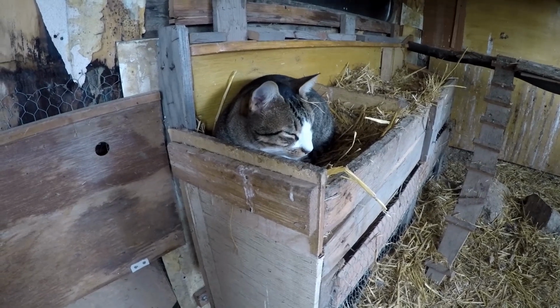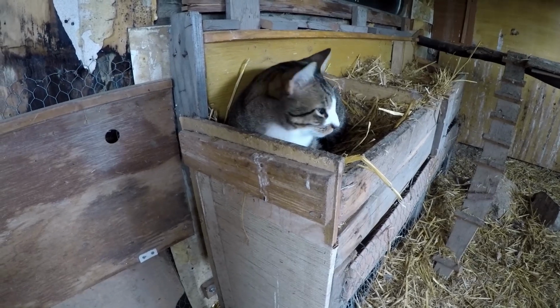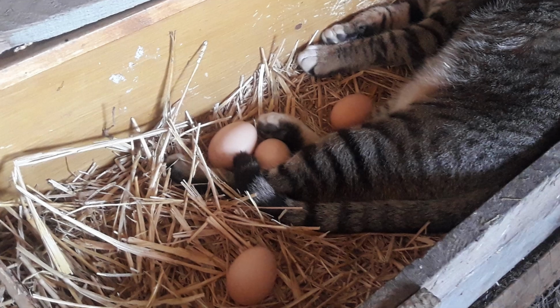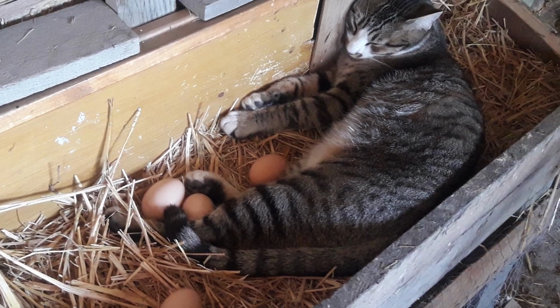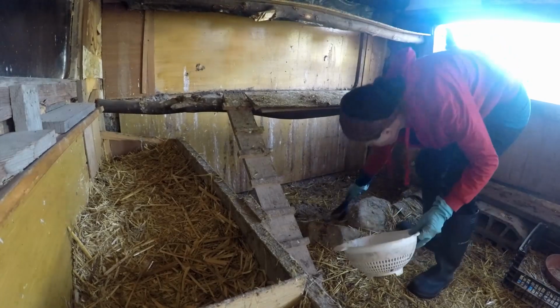Good boy, Timmy. This is his job. He's the hunter of the lamb. At least for a change, he's not sitting on the eggs. He does that sometimes and it looks pretty funny. Now it's time to clean the coop.